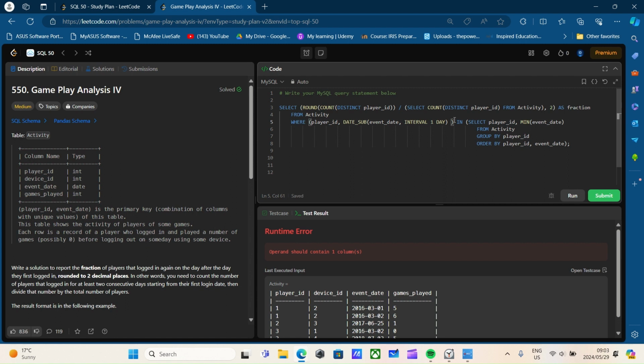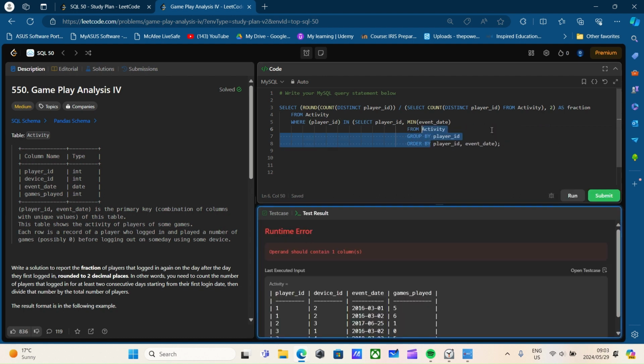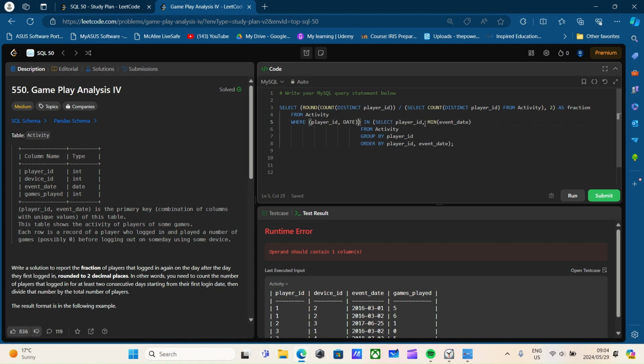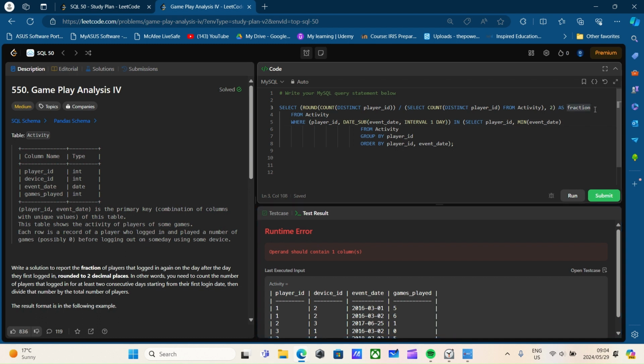This could be the issue there. But then, boom, once it comes there, let me rewrite that, okay? This should give me an issue because I am taking 2 columns and I'm only asking for one, yeah, of course that should give me an issue. But then I also want the event date as long as when I subtract event date of an interval of 1 day from activity, which means the issue is probably up here. Okay.